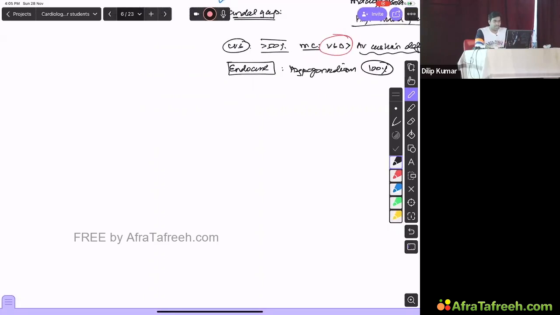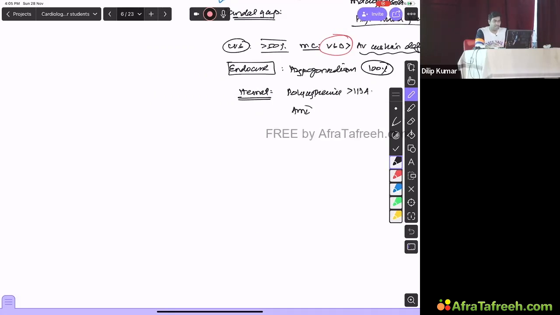And hematological complications are also there, lots of them. The most important hematological complication is polycythemia. This will be followed by iron deficiency anemia. And one important leukemia that comes in this, guys, is acute myeloid leukemia, very commonly the M7 variant, which is actually quite rare, but in Down syndrome patients, it's common. AML M7, that is a megakaryocytic variant. I think you would have studied in pathology: M1, M2, M3, M4, M5, M6, M7. M7 is a megakaryocytic variant, acute megakaryocytic leukemia. This is quite common in patients with Down syndrome.